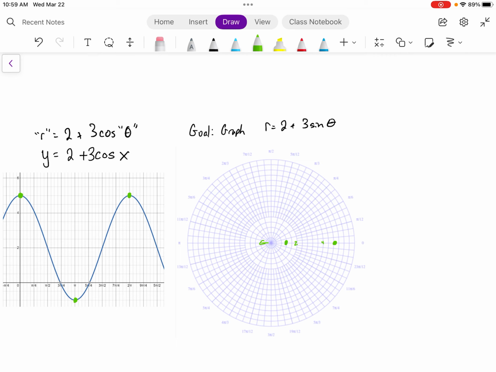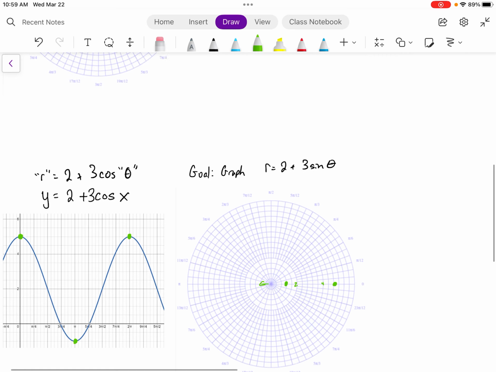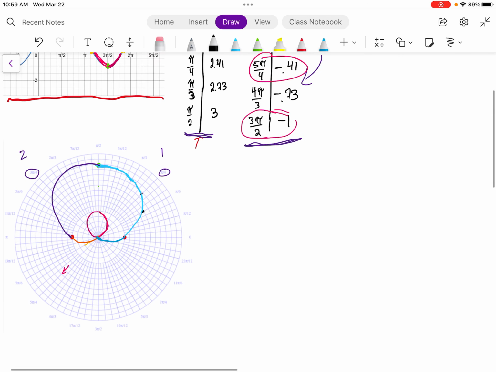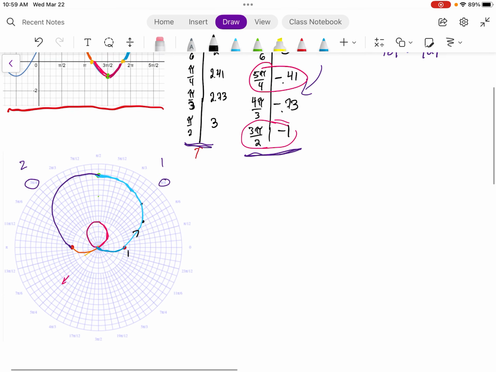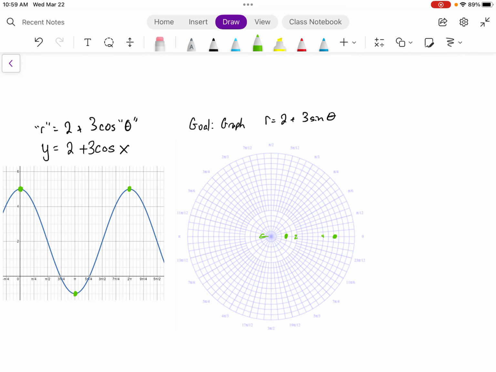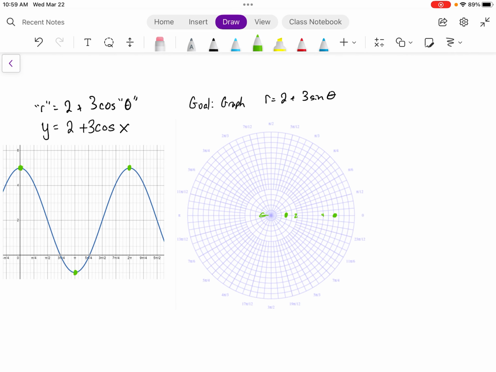I realize, as we just graphed this, we forgot arrows on this guy, so I'll add them. Again, we started here. This was my first point. My starting point was right here, and we went around this way. My bad for forgetting those. We went around and around and around. There we are. Okay, anyway, back to this guy. Sorry for the interruption. So we have these points, and then at 2 pi, we're back again here.